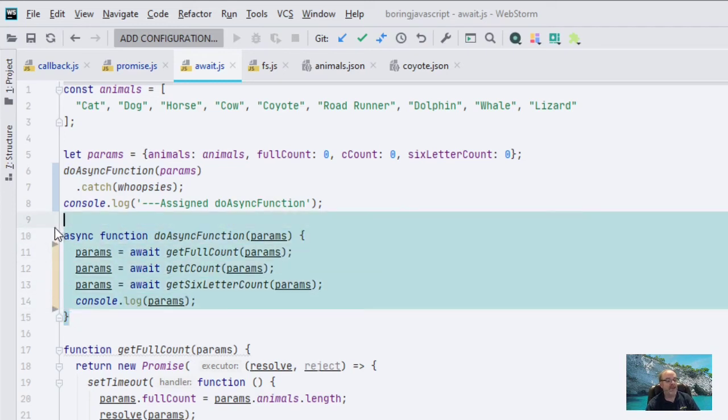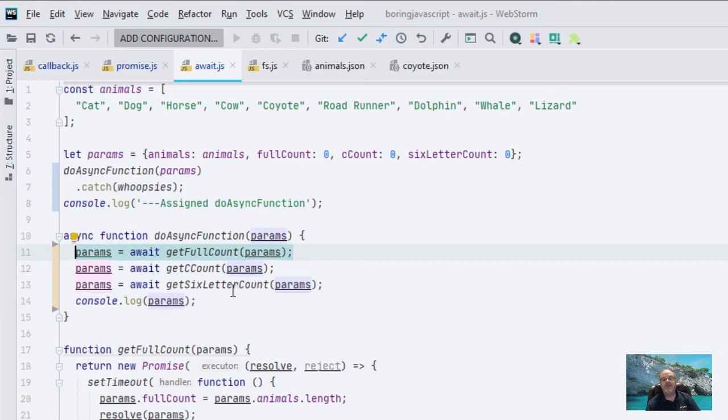I first have an await within the async function because you can't have await outside of an async function. Each await allows me to call the promise there, and it will wait until a resolve or reject occurs on that particular promise and assign the value of the resolve to the variable, and so on and so forth. For instance, I could have just as easily said let params1 equals await get count params, and now params1 would be the value of the resolve. In that case, though, I would also have to say await put params1 down there for get count, or else things would not have worked correctly.